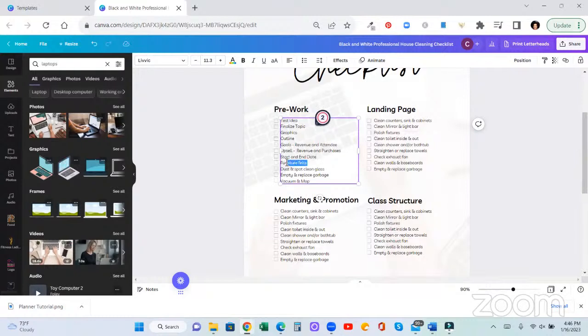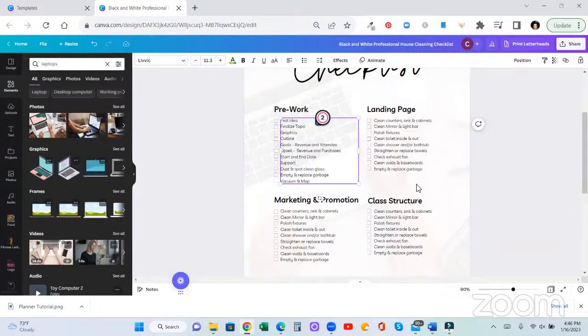Start and end date. And if you want me to do a different type of tutorial, just drop it down below, because I can come back on tomorrow and do one. So far we've done a worksheet, an infographic, we're doing the checklist, we've done a planner, and we will go through and do a workbook. So if you have one that you want me to do a tutorial on live, just drop it below.